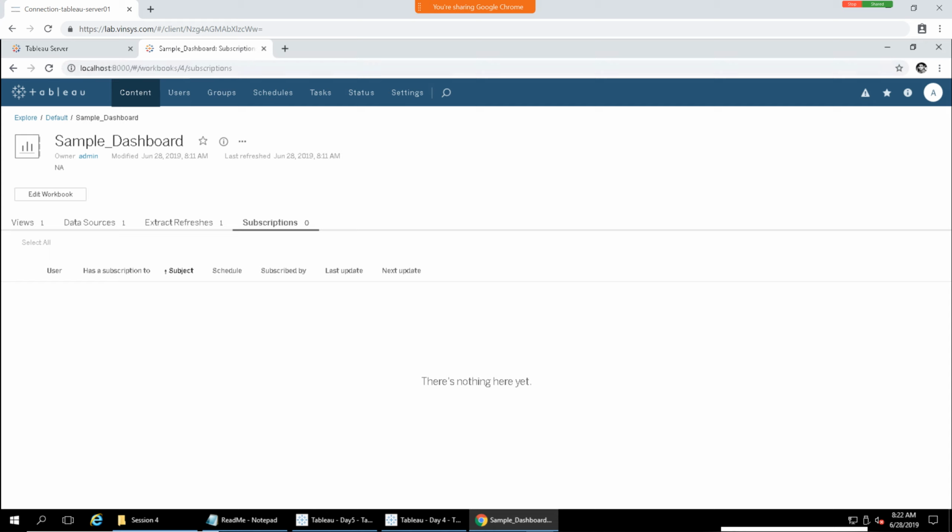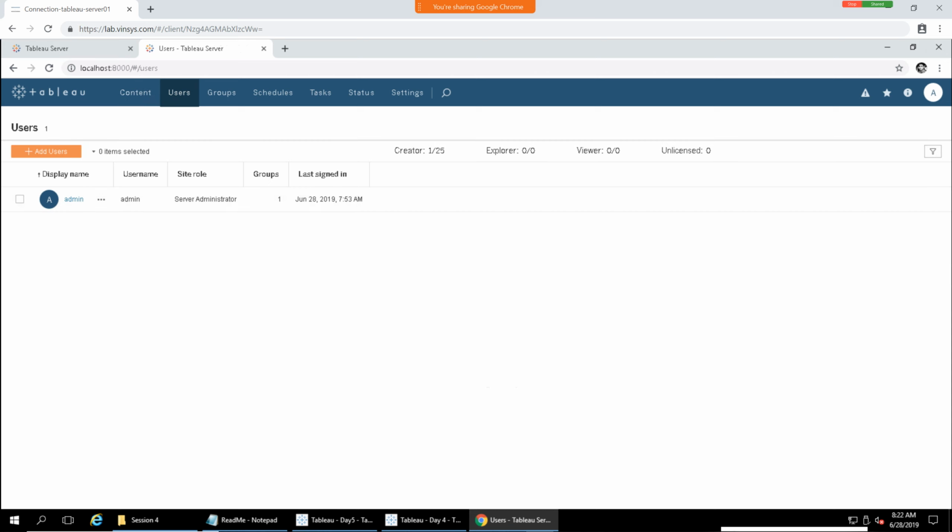Right. No, again, don't get confused. Creator can be somebody in your team, can be a developer, can be anybody, right? It is not necessary that that creator has proper access on this Tableau server. Tableau server is a different product than Tableau Desktop.